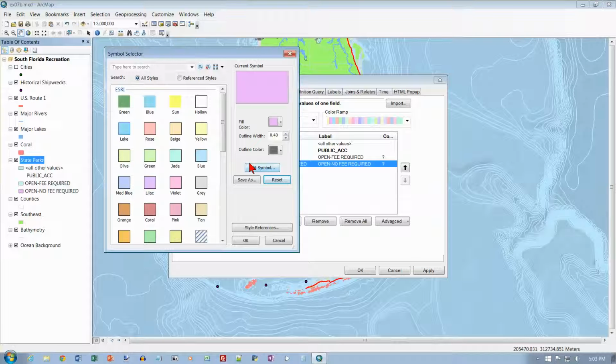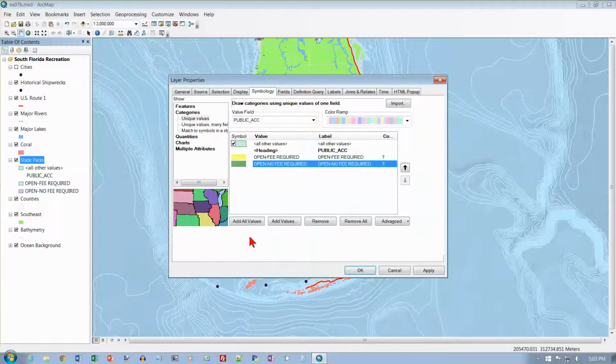And what we're going to do with this one is we're going to click the green color chip and do no color for the outline. So we want green, and outline color will be no color. And then we want to click OK to close the symbol selector dialog box. And then we want to click OK to close the layer properties dialog box.